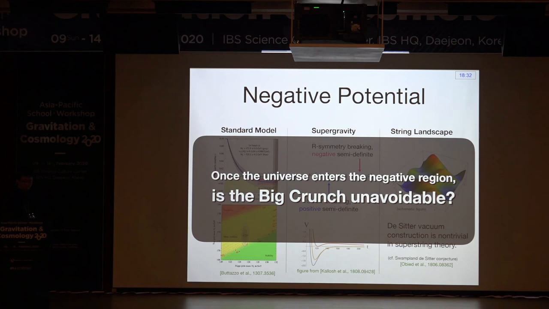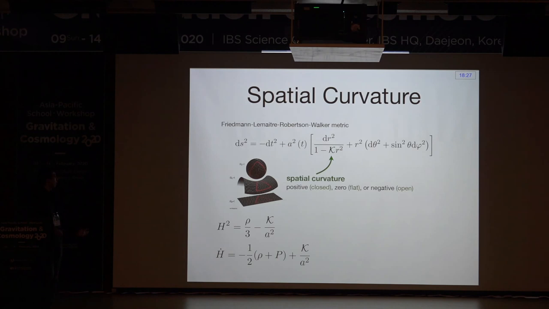So far, I just introduced flat space. Even if we restrict ourselves to the homogeneous and isotropic universe, the simplified setup, we can still consider the spatial curvature effect. This can be positive, negative or vanishing, corresponding to a closed, open or flat universe. So these Friedmann equations are now augmented with spatial curvature terms. And now we want to consider the possibility that the contracting universe may bounce back to the expansion phase.